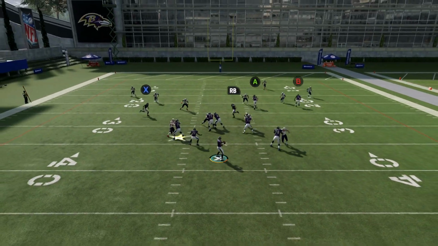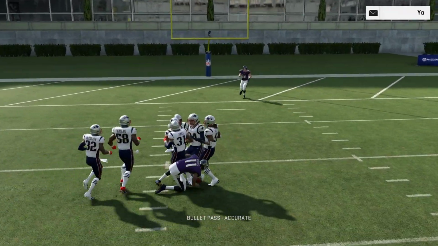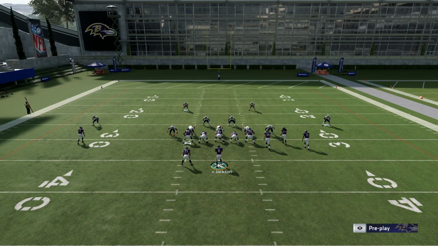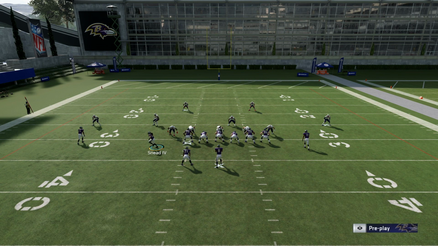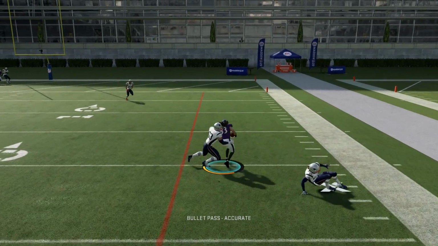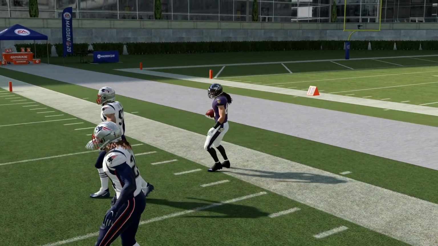Let's try that again. So it looks like we've got a cover 3 here. Yeah, man, that thing hits a nice little sweet spot there, so it might be something worth looking at. Maybe something where you streak him, and especially if you just want to do max protect and bring in the drag here and do this. Okay, so we got that, and we got the drag right over the middle there. Dude, I definitely like that. That's definitely something that I want to experiment with more.